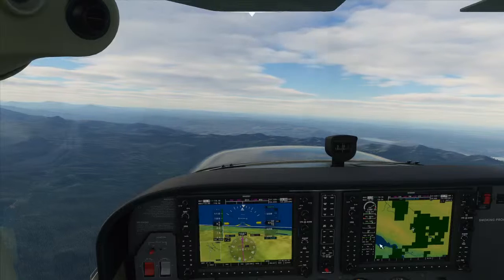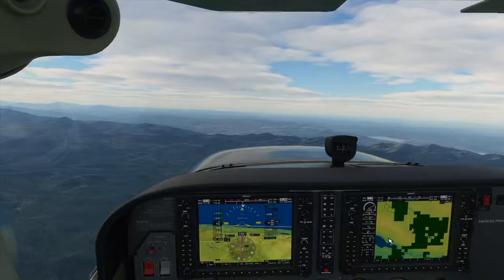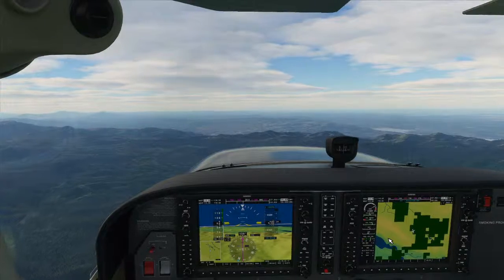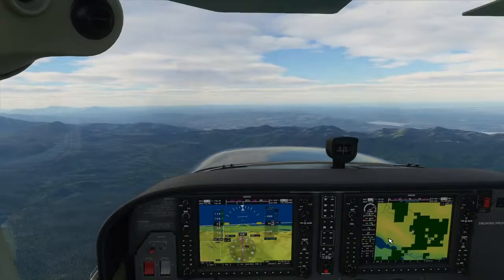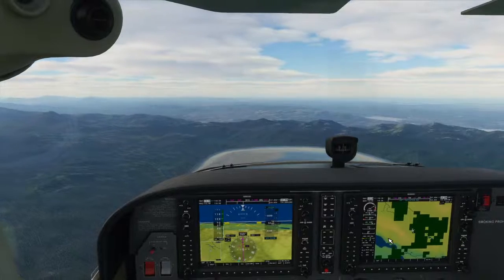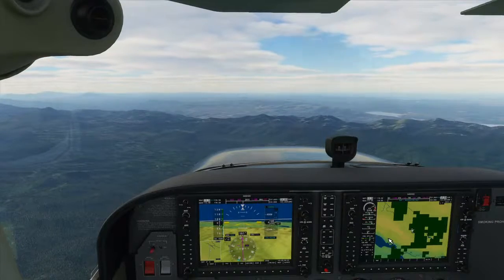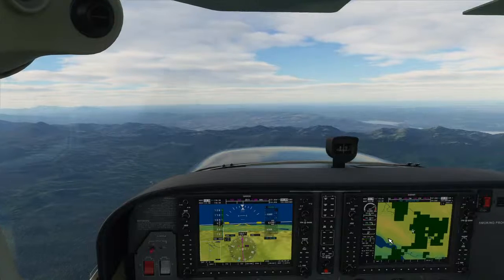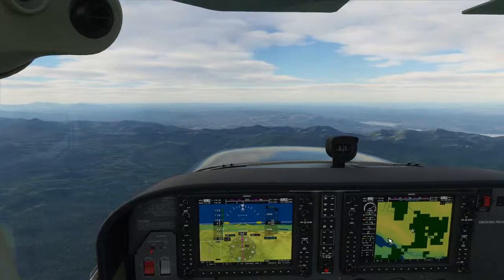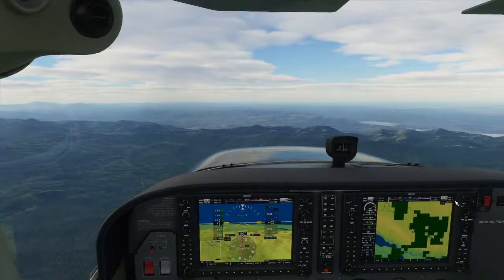And by this map, looks like the lake should be to our right. I'm gonna trim off a little bit. There we go. That's nice and leveled up. Alright.